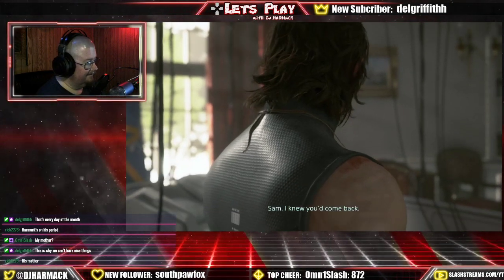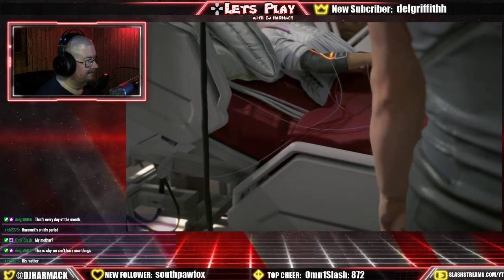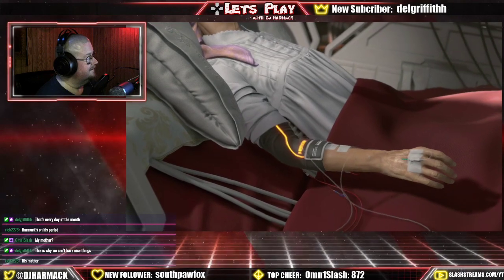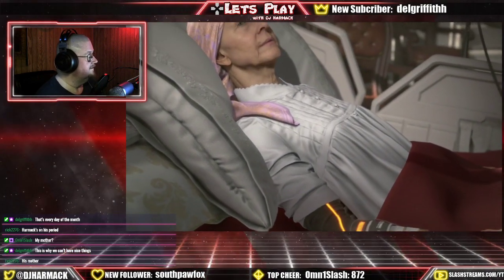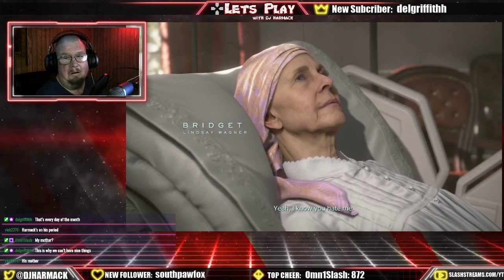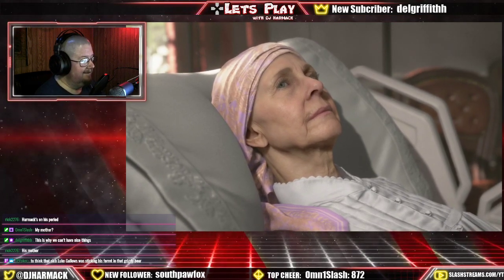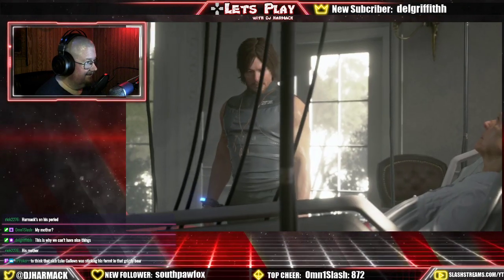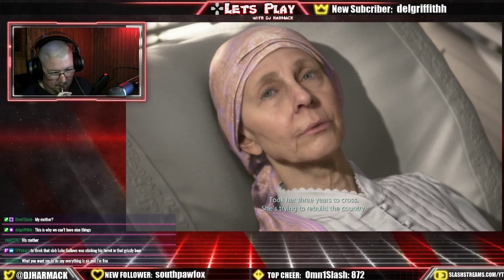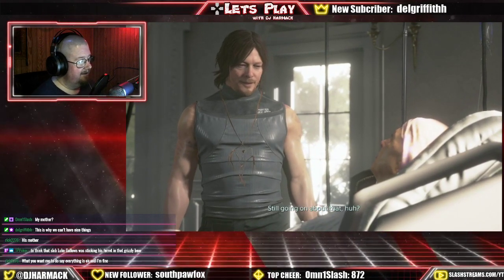Sam, I knew you'd come back. Are you doing all right? Mommy, no. To think that slob Luke Gallows was sticking his ferret in that grizzly bear. Amelie. What you want me to do, say Reedus. Everything is okay and I'm fine. 3 years to cross. She's trying to rebuild the country. Still going on about that, huh?